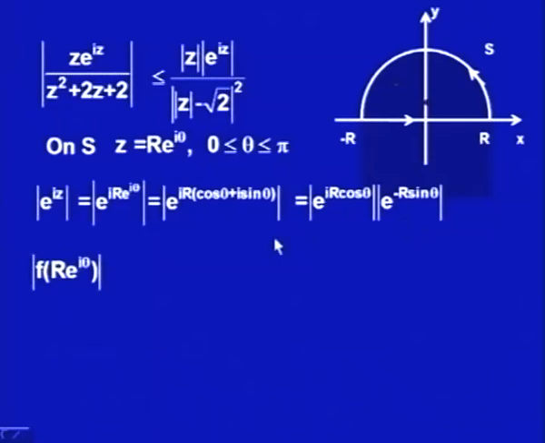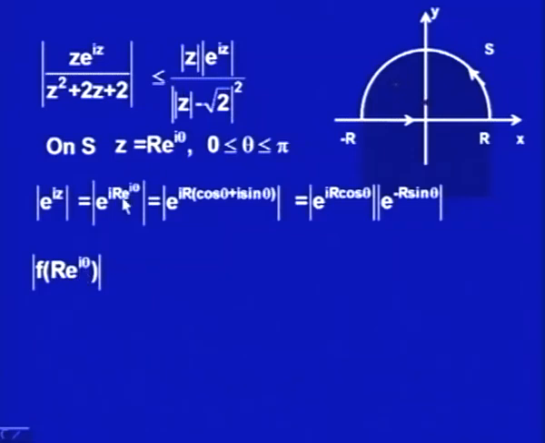Now, write this function f z, where z is represented in this parametric representation. I would get the integral over S of f z dz as the integral from 0 to pi of f of r e to the power i theta, and dz would be i r times e to the power i theta d theta. So that we are going to do. Let us see f z, this is this one. So I am writing it as f of r e to the power i theta.